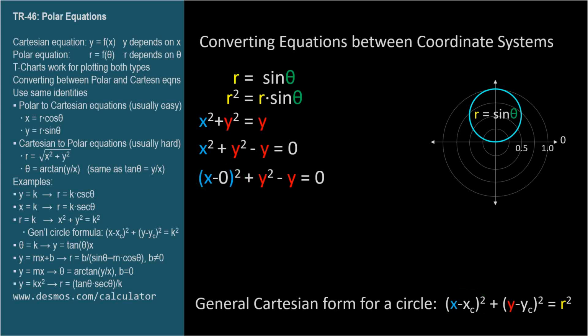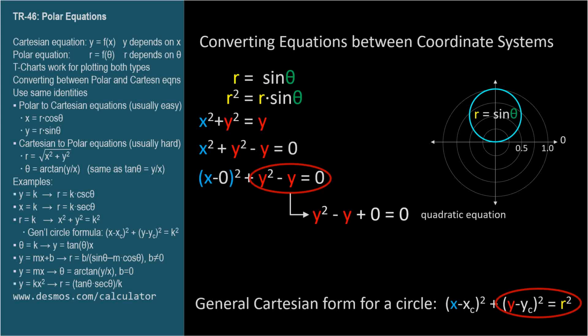We can just rewrite it as x minus 0 squared to match this part of the general form. But the y part of the equation doesn't match. This is where algebra comes in. I warned you there could be a lot of algebra in these conversions. We can write the y expression as a quadratic equation, y squared minus y plus 0 equals 0. And we want to transform it into a form that looks like this: a squared binomial, y minus some constant v, quantity squared, equals some constant k, to match the right part of the general circle equation.